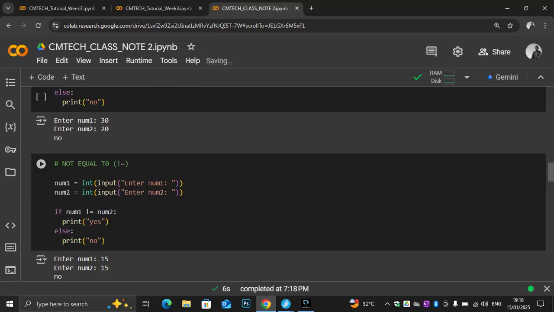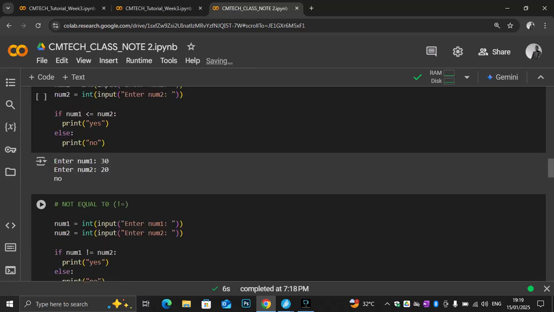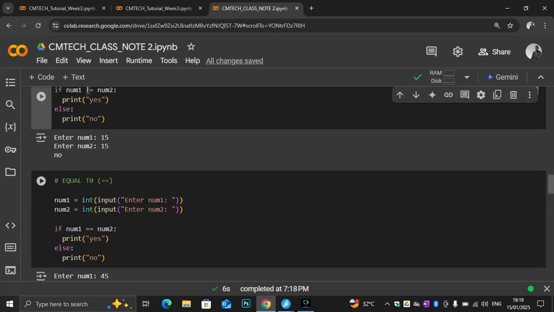Remember, when you are writing not equal to, we always use this exclamation sign, then an equal sign. Now, equal to means two equal signs.